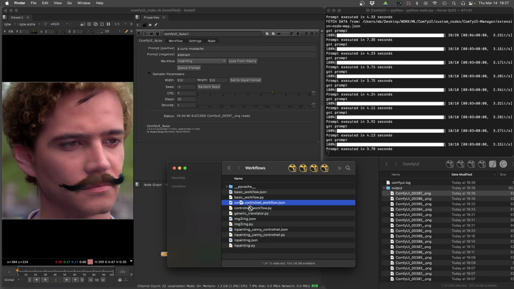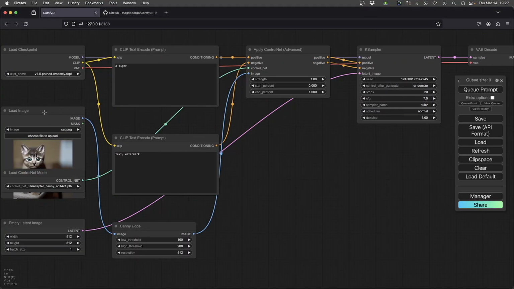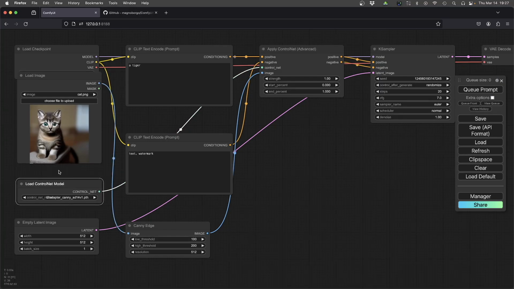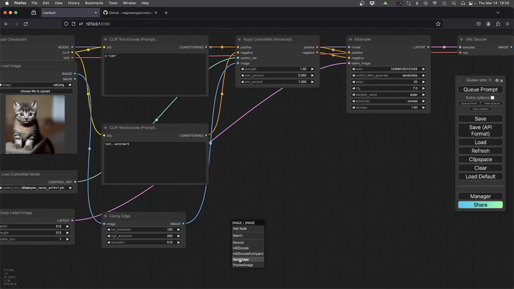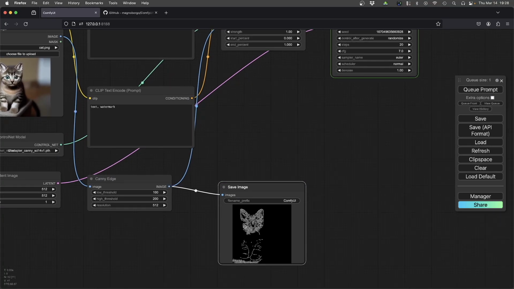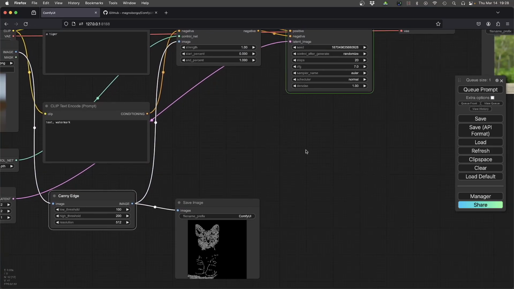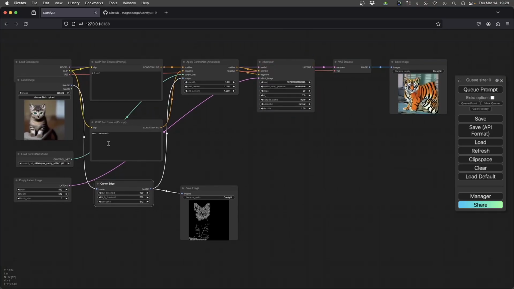Let's try the ControlNet. ControlNet's pretty fun. So with ControlNet, I have a kitty here, and we use the lines of this kitty to create another prompt, in this case, a tiger. Let's do this. What I'm creating here is this Canny edge, which is basically a filter that generates these lines, called Canny. When you run this script, it will create an image based on this structure and these colors, kind of, to generate the new image. So you can see, based on exactly these structures, it created a tiger.